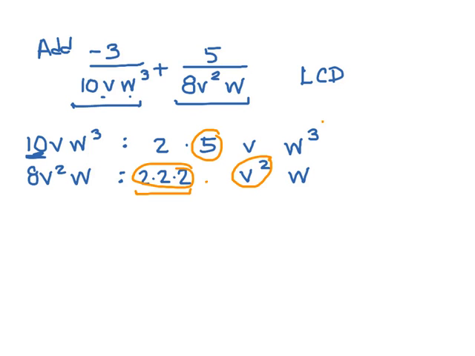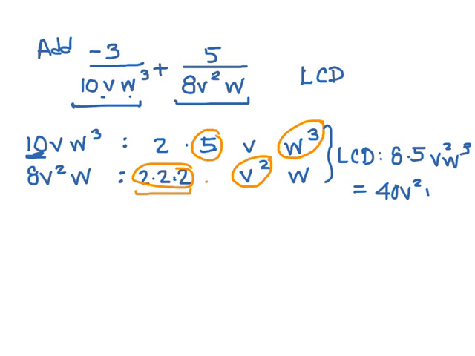We also have v squared, so we have a v times a v, and we have a w cubed, so we're taking the highest exponents. So our least common denominator is all of these multiplied: 8 times 5 times v squared times w cubed, which is 40v squared w cubed.